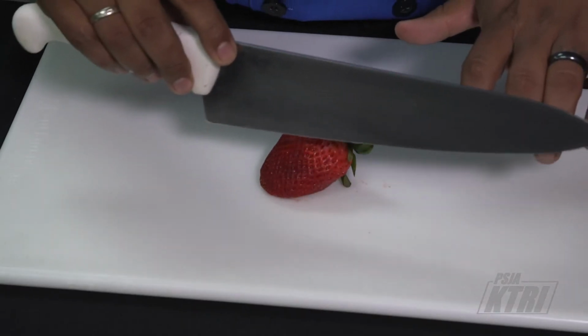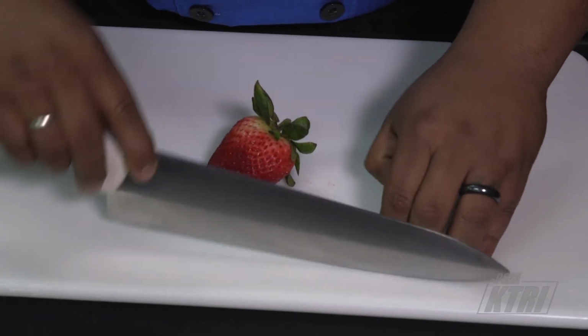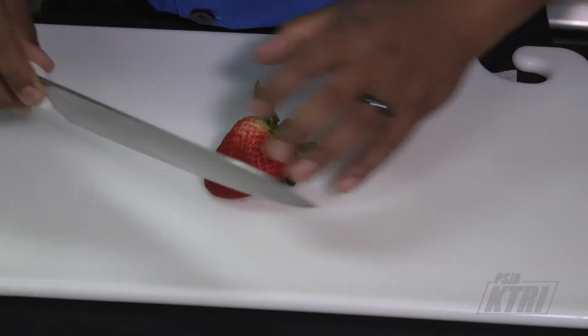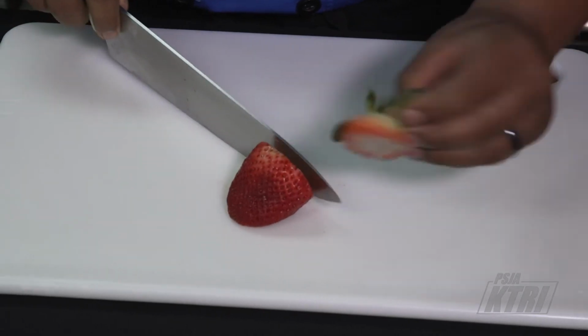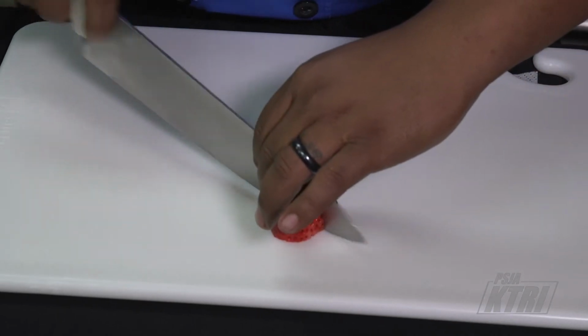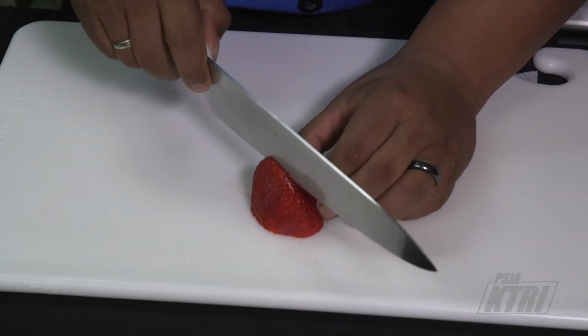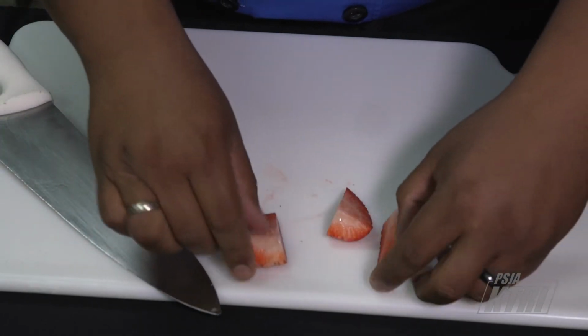It's gonna rest on these fingers right here, and as you can see, I cannot get my thumb as long as it's behind the fingers. That blocks like a little wall. So you hold it like so. First, you're gonna take the stem off and you discard that. You're gonna slice it down the middle and then again in half. It's giving you four little pieces, like so.